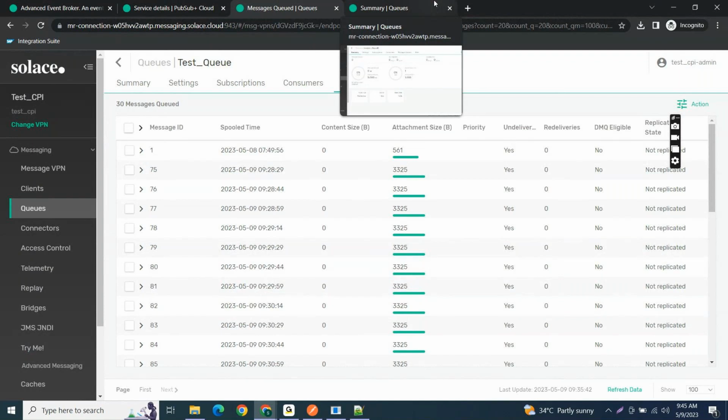So we have to get the Solace account, we have to create the queues, we have to create the topics, we have to connect from CPI. So just to learn these topics, that's all. Just for understanding purposes, we are using Solace accounts, and also to know about what is Advanced Event Mesh and what is a queue and what is a topic.